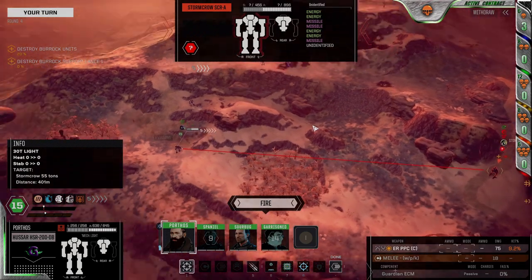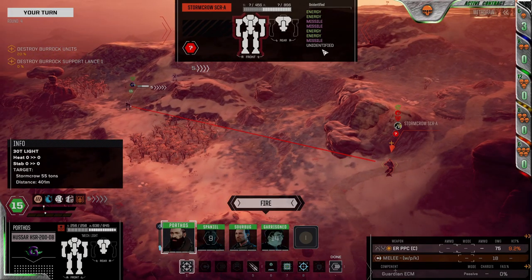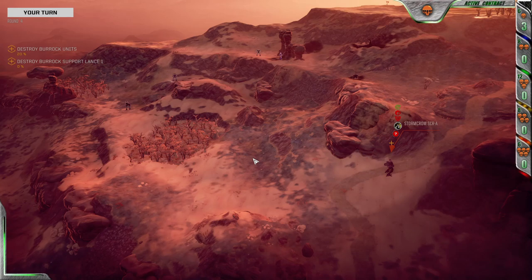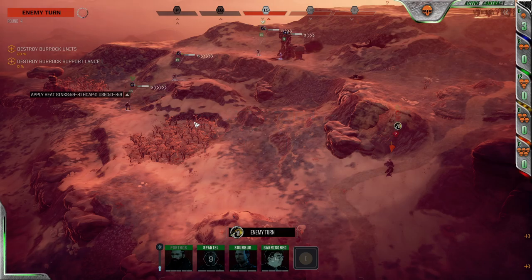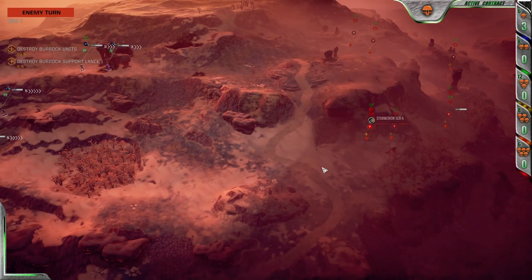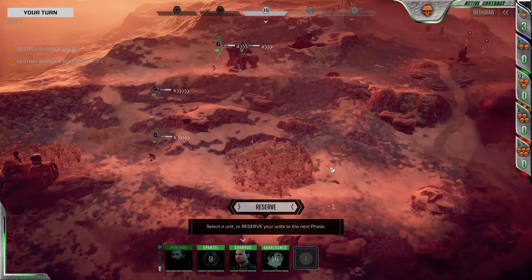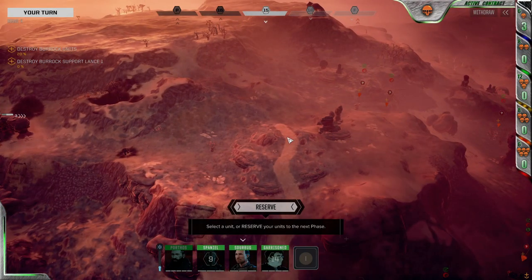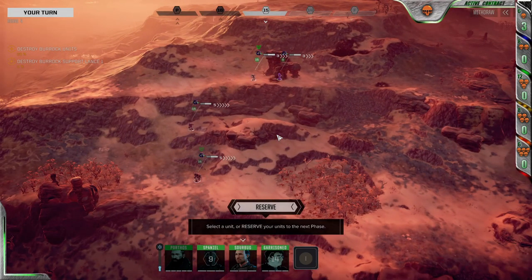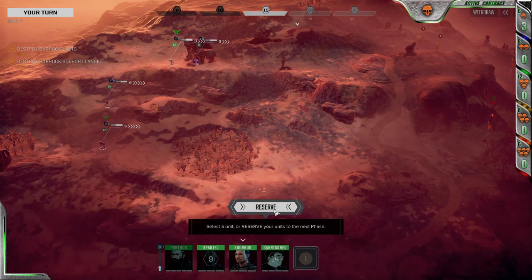I mean, 9.2 is not half decent. I can't remember what this is. Ooh. Right over your cockpits. Though, I mean, it's functionally the same as if he had shot this rock over here, so. He's gonna run and hide. Interesting. Ready to rock. Okay, well, we're gonna reserve now.